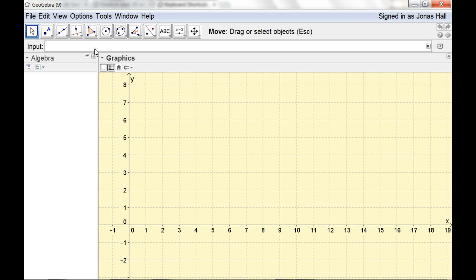Two specials. If you're into complex numbers, you can type 4 plus 5i to produce a complex number. But suppose you've already done some constructions and i has been assigned as a variable, then it doesn't work. So you then have to type 3 plus 2 Alt I to produce the imaginary constant.